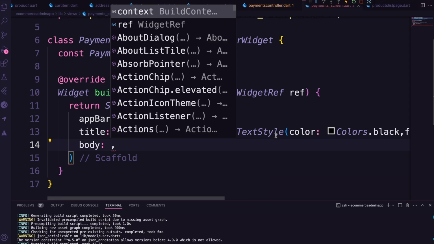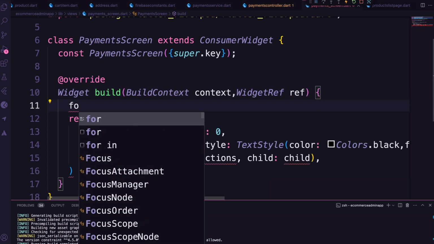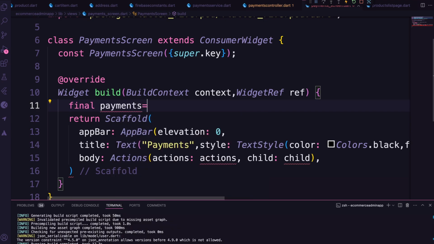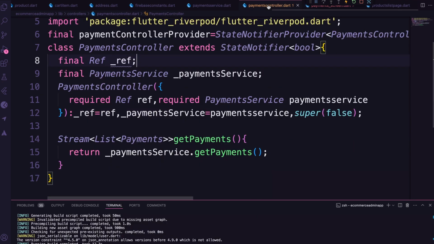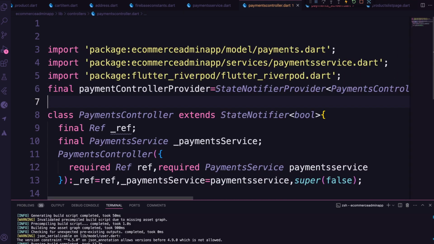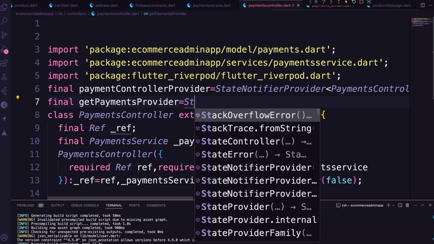So for the body, first I'll initialize final payments is equal to. Okay, so if we go back to our payments controller, we need to create a stream provider, getPaymentsProvider, which is a stream provider.